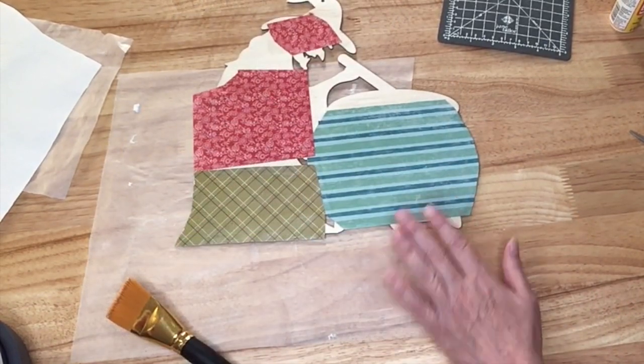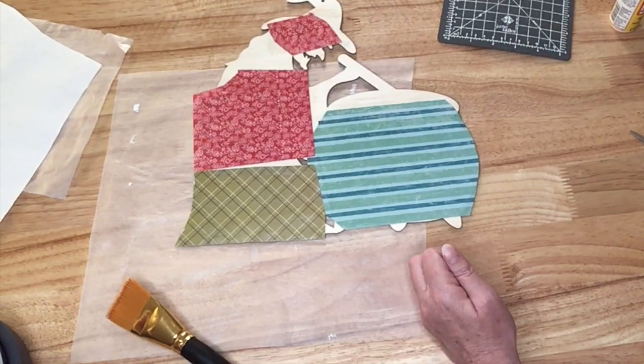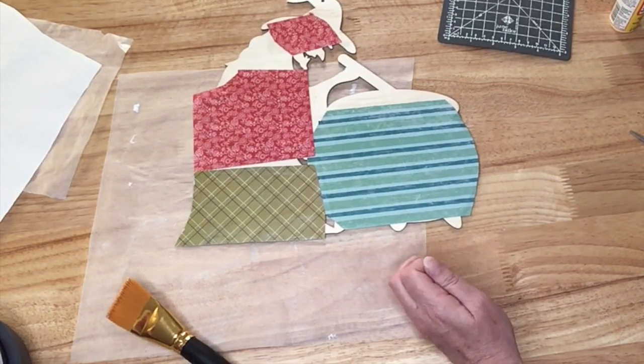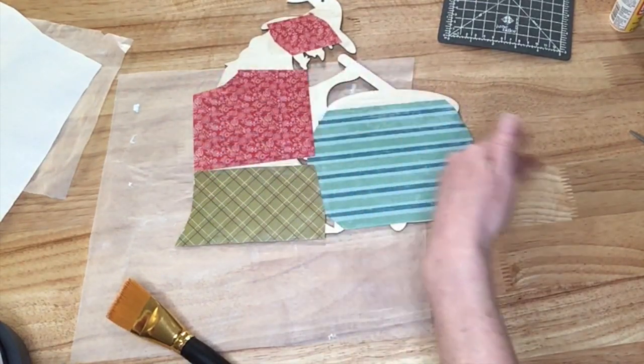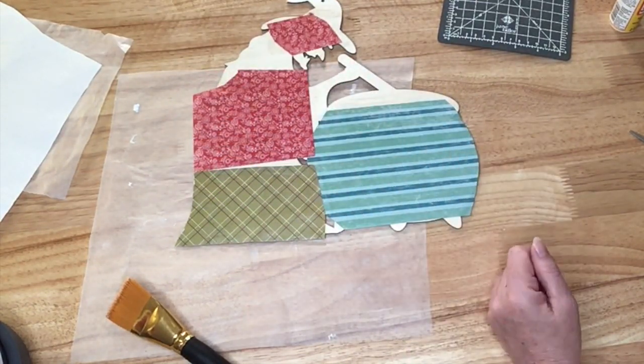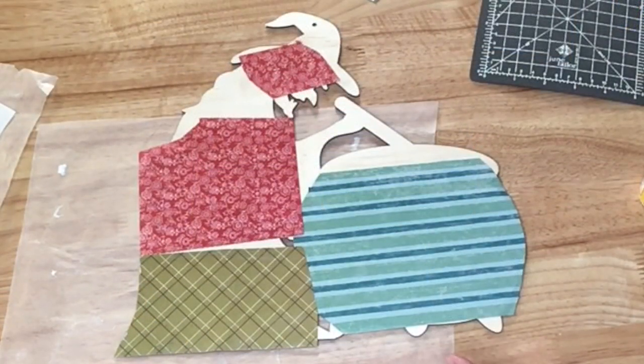Now, I wish I had my spare piece from yesterday up here because I tried another process. I tried to do the whole thing, put my Mod Podge on, put my paper on, iron it, put another coat of Mod Podge on, and then I put a piece of wax paper and paper over it and ironed again on top of the top coat of Mod Podge, and my wax paper stuck to it. Once your top coat of Mod Podge goes on, don't iron it again. Now in 30 minutes, this is going to be ready to go in the Glowforge.